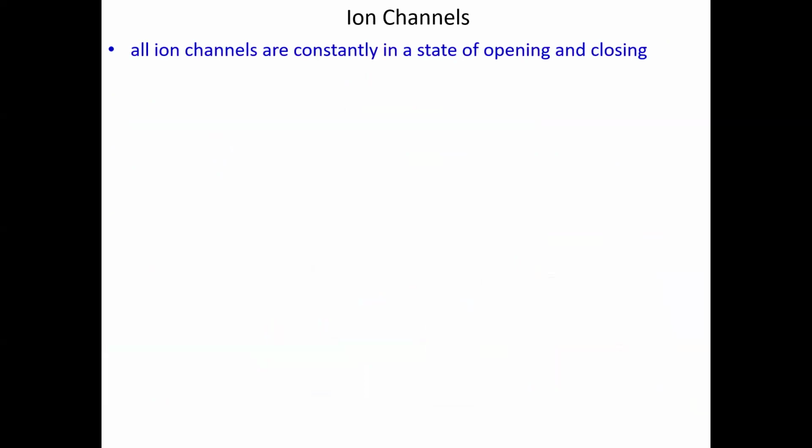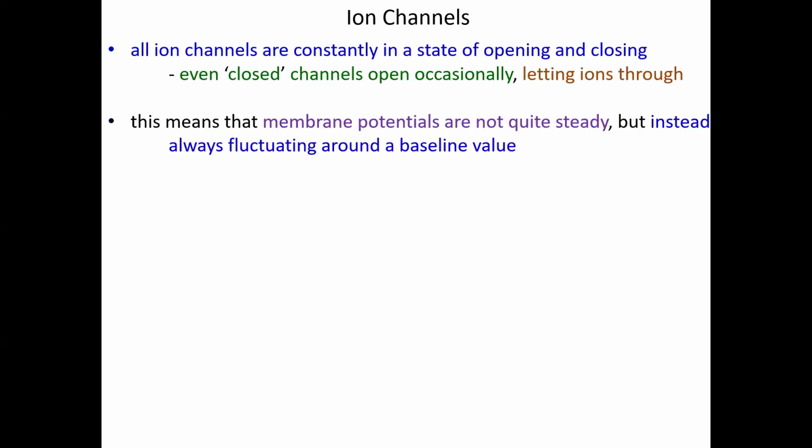So all ion channels are constantly in this flux between opening and closing. And that depends, of course, on how it is gated and the stimuli that are causing those channels to open or close. Even a closed channel opens occasionally. Remember, there's dissociation constants and all kinds of constants for every single kind of protein. No protein stays in one state permanently. So when we say a channel is closed, we really just mean it's closed most of the time and it opens infrequently. And when we say a channel is open, we mean that it's open most of the time and closes infrequently. But they're constantly fluctuating between these two states.